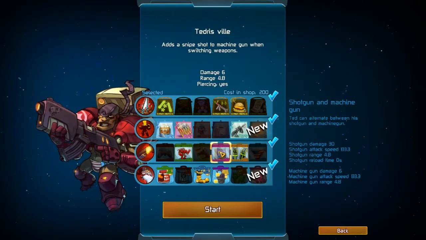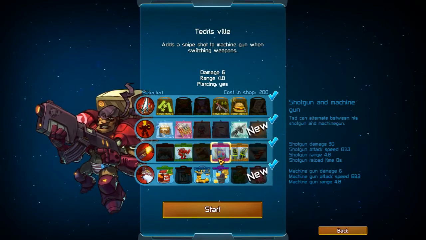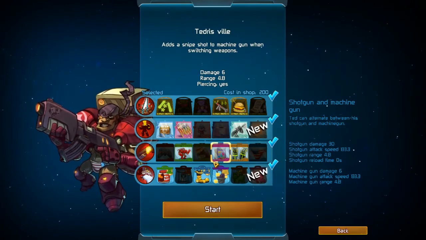It might be better than having this. That Grease Bill adds a sniper shot to the machine gun when you switch weapons, so the damage is 6, which is not bad. There's actually piercing on it as well. The range is pretty far. It also says 4.8.